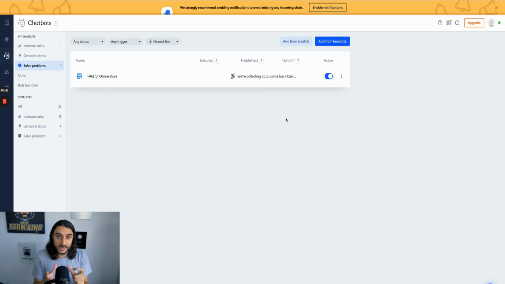Now, I want to make this very clear. You can add as many bots as you want to this, but you don't want to be overlapping your bots with the same thing. So this bot's designed to handle FAQ, track my order, all of those things. Do not make another bot that's similar, because they will overlap and it will confuse the end user that's using the bot.